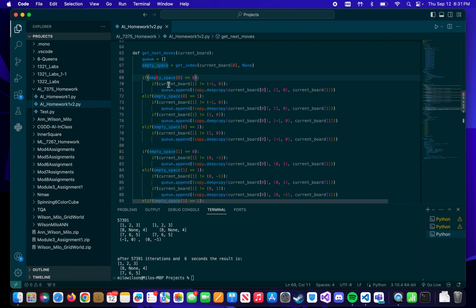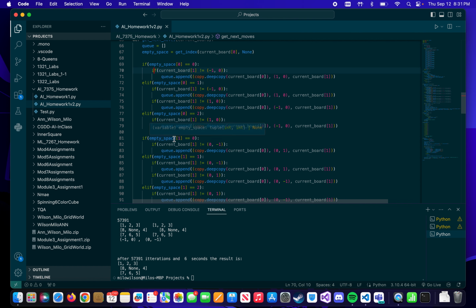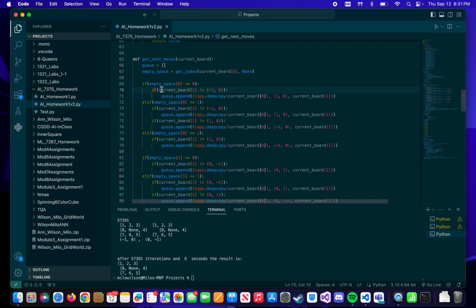After that, we go into these large if statements where, depending on where the blank space is, like if its y is 0, or if its x is 0, then we process it a certain way versus processing it another way. Sorry, that was not that descriptive.